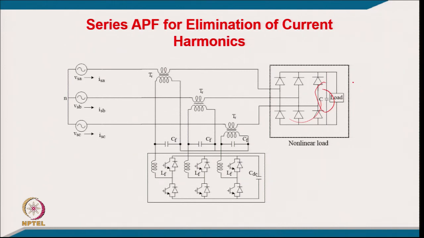With the help of this series active filter, we will be injecting voltage in a manner that we are forcing conduction of all the 3 phases. When we have conduction of all the 3 phases, we forcefully inject the voltage, so the supply voltage is a sine wave, but here we force it when all 3 phase diodes conduct. So, you will get a stepped kind of waveform here, which is typically the 180 degree mode of operation of a 3-phase voltage source inverter.